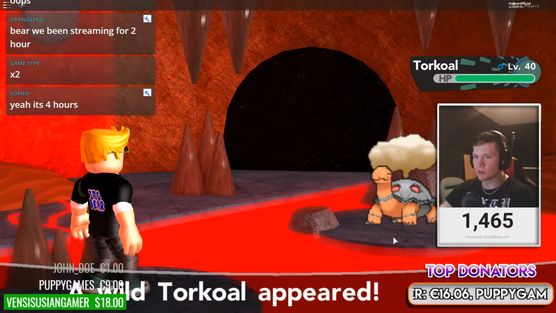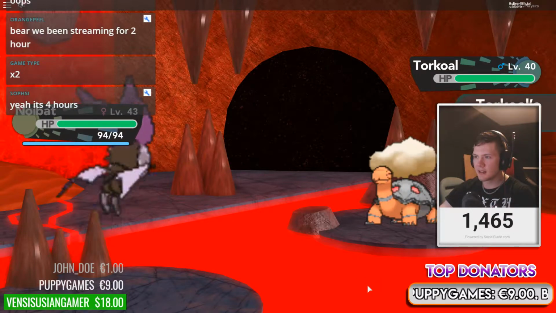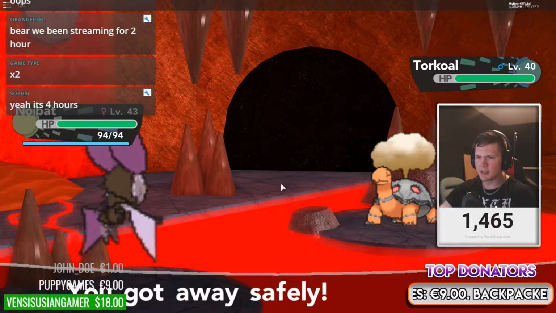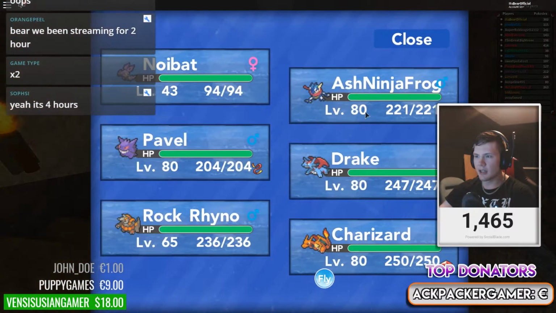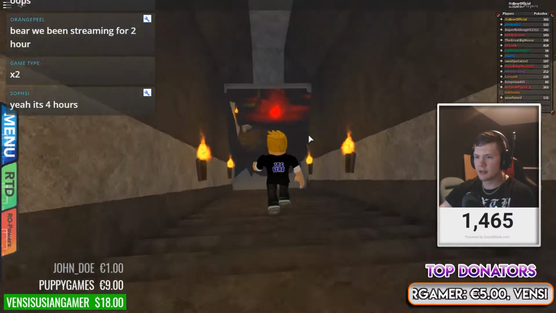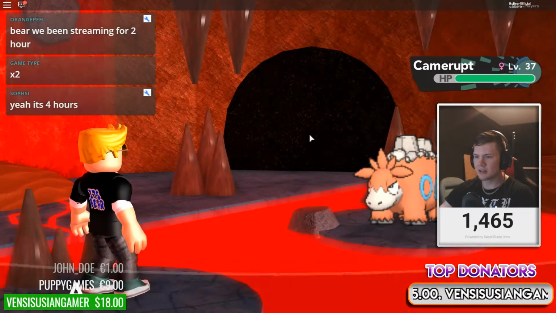Alright, so. Go to the chamber thing here, guys. It's a torkoal. We don't want a torkoal. I'm not gonna use a rappel, because I have legendaries and stuff unlocked. Should I catch it with a monster ball? I don't feel like it, actually.